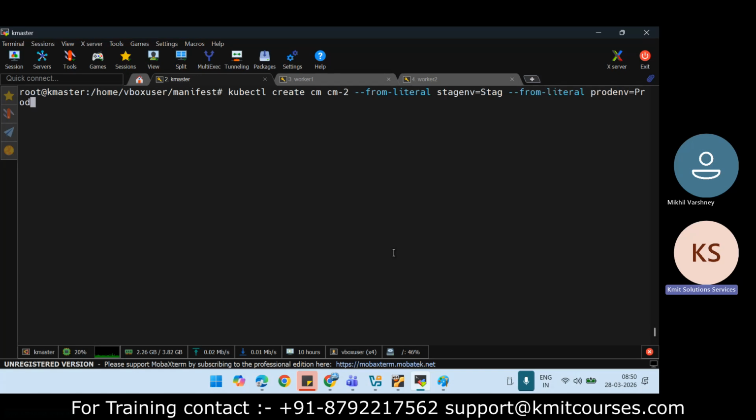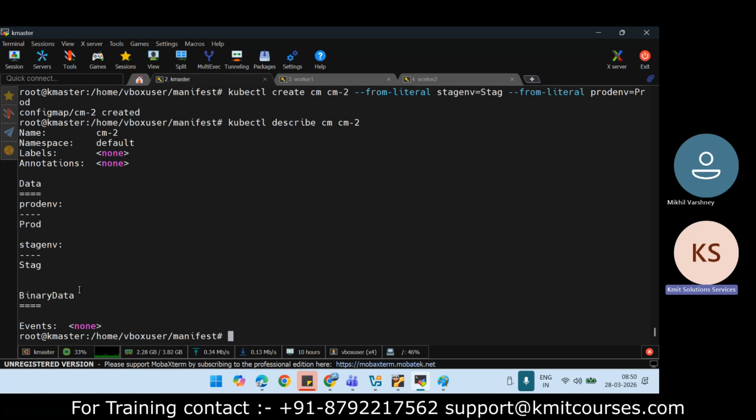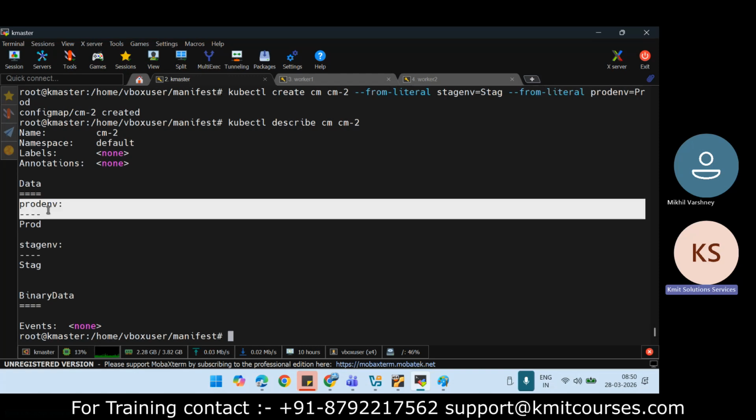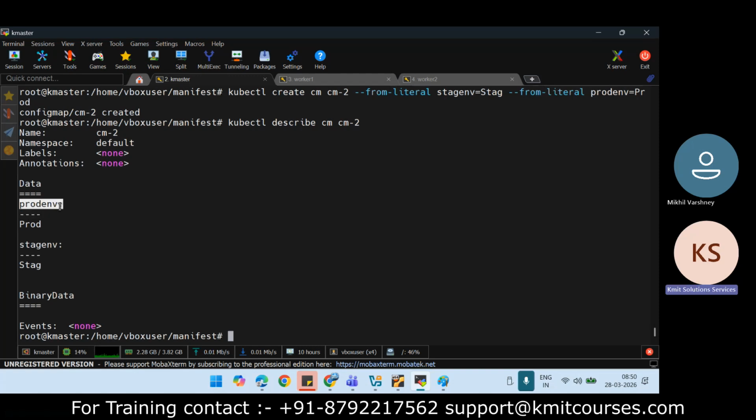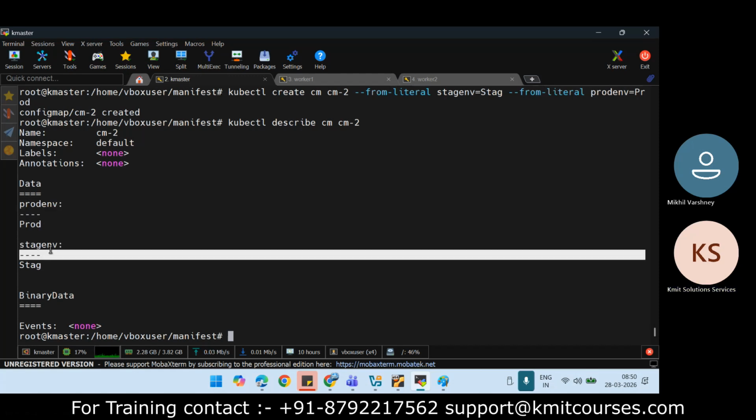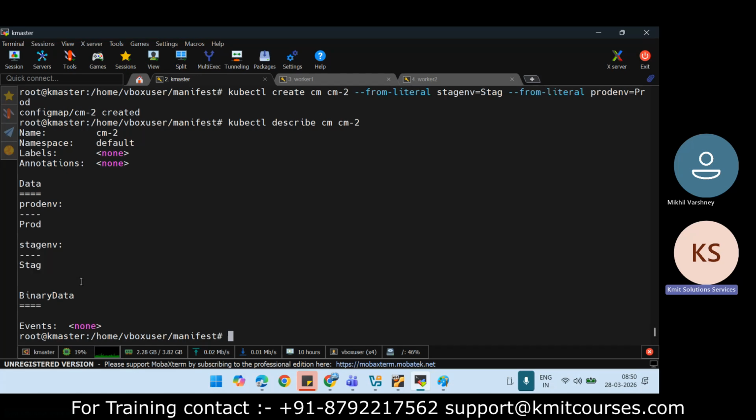Okay, so I have created these two environment variables for my config map. Now that it is created, if I say kubectl describe my config map, which is config map 2, here you can see I have a key, production environment, which has the value prod, and the staging environment, which has the value stage.